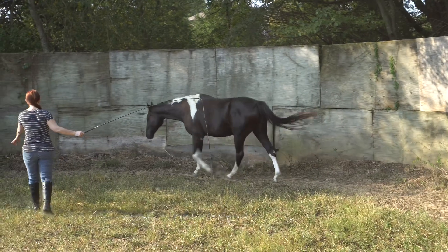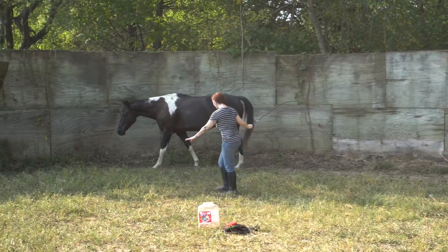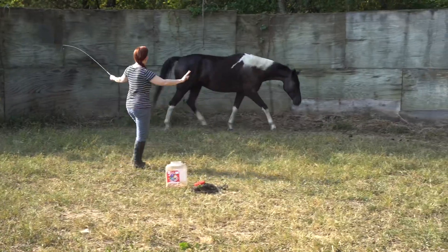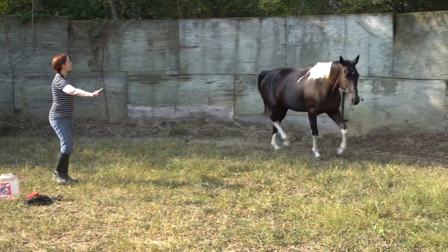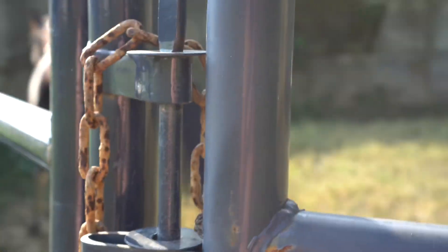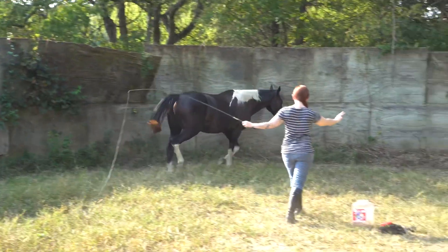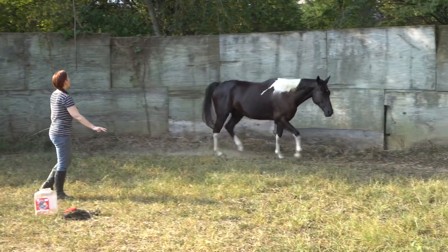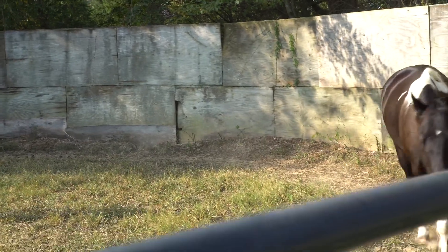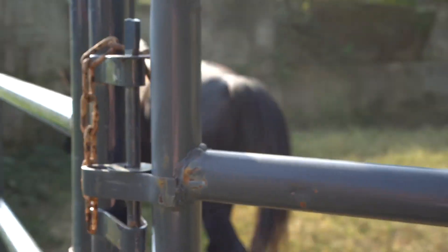As he got stronger, we took him into the round pen — and something really cool: his owner kind of taught him to lower his head with a hand and voice cue. She would say 'head low.' So we worked on walking and on some trotting with that nice, relaxed head. You can see he's doing pretty well here — it's a pretty nice trot. The transitions are still a little ugly, so that's something we're still working on, but he's able to maintain that trot much better now with his head relaxed and raising his back a little bit.